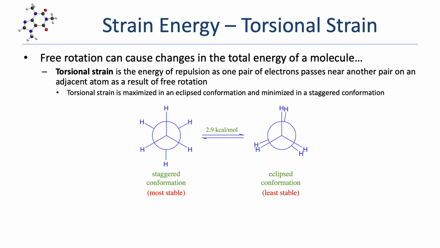And we know that covalent bonds aren't just breaking randomly at room temperature, right? 100 kcals per mole is a good bit of energy. 3 kcals per mole, not so much. And it turns out that there's plenty of energy, even at room temperature, to overcome this 3 kcal per mole energy barrier. And that means that ethane at room temperature is constantly changing shape. It is constantly rotating around.